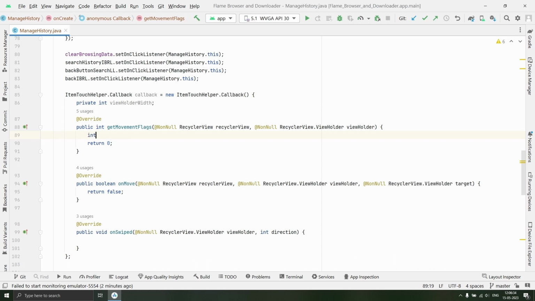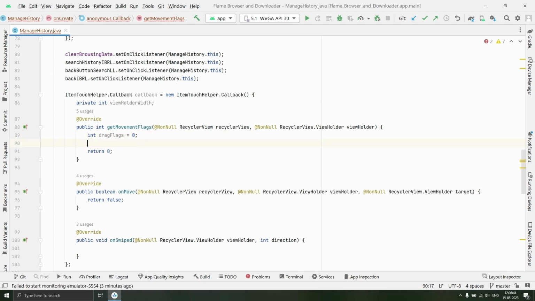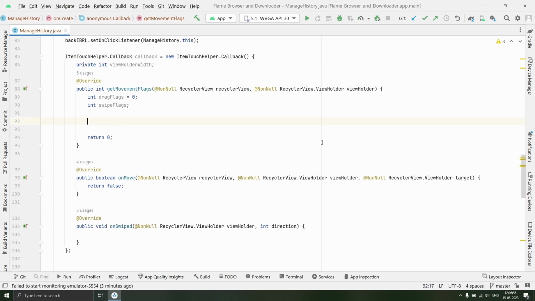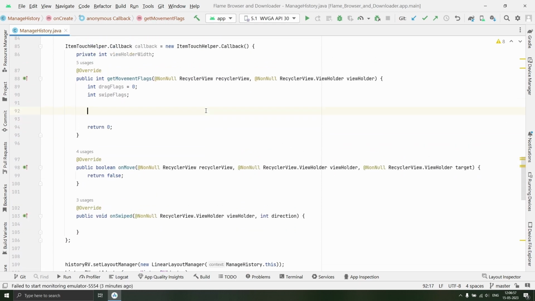So we will do one thing, we will define our drag flags, we'll set them to 0. Then we will define our swipe flags, and as you can see we have two history items, one is date and another one is history item.